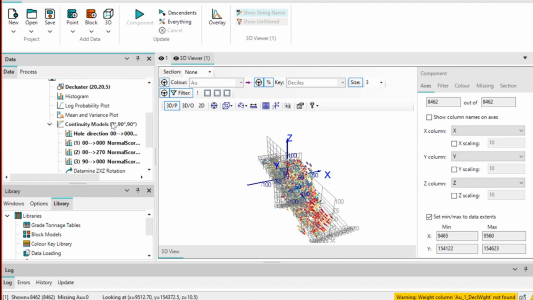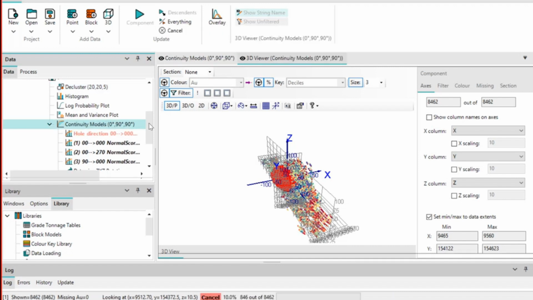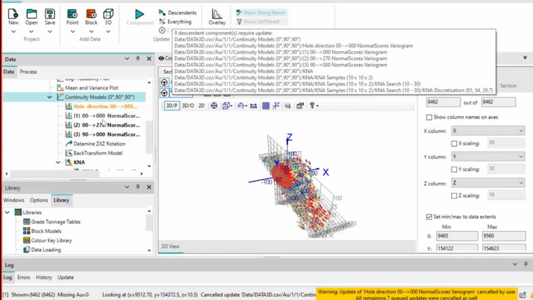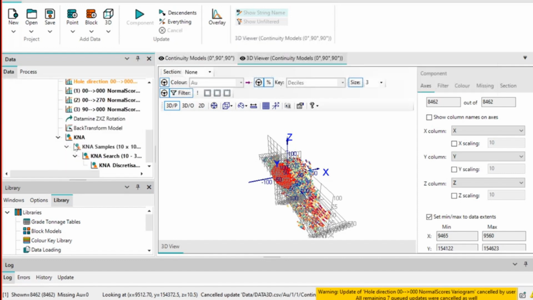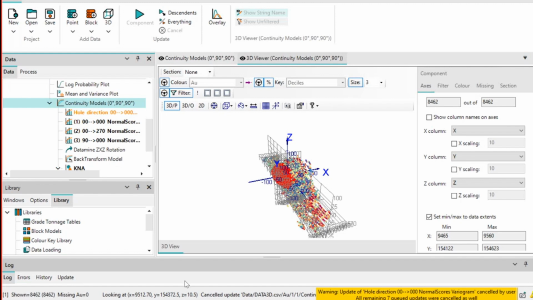So I can go here and easily update all these components, and get my variogram, get my decluster, and get my KNA done. So it can be done on a step-by-step basis, but if you already have the same data, the same domains and the same assays, you can use a template to save time.